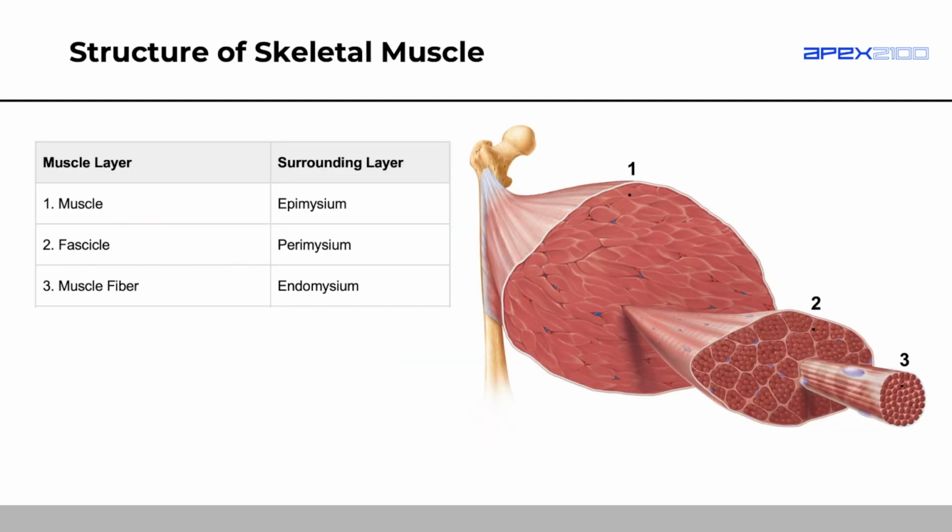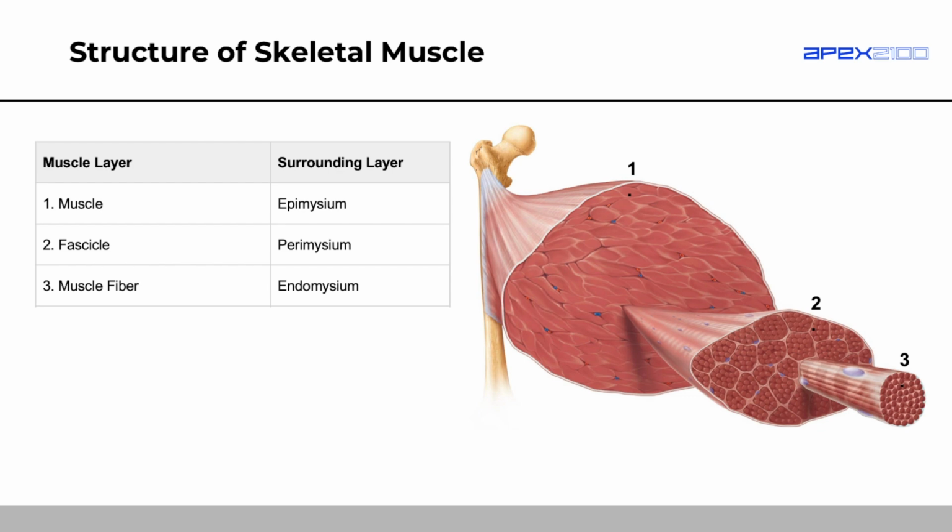Okay, let's talk now about the structure of skeletal muscle. So looking specifically at skeletal muscle now, we're going to put cardiac and smooth muscle to the side. So when we take one of our skeletal muscles, let's say this is one of our quadriceps, for example, because we can see that that bone in the picture is our femur. So this is probably likely to be one of our quadricep muscles that we're looking at. There's a few different layers to know about.